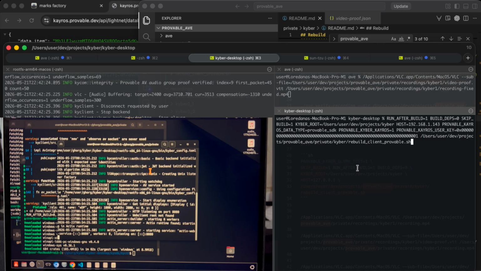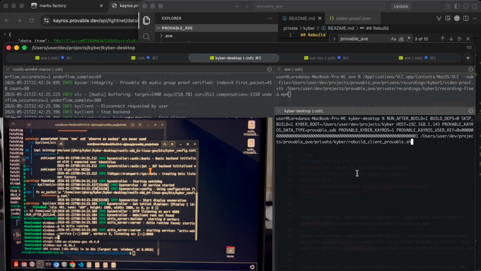And the receiver is on my macOS laptop here. I'll be running a receiver client and we will see the other computer's screen. This receiver will verify the proofs as the stream comes in, so it will verify video keyframe integrity and audio packets in real time. I also added an overlay on top of the client that should show green if the frames are verified. We will see if this overlay will be shown.